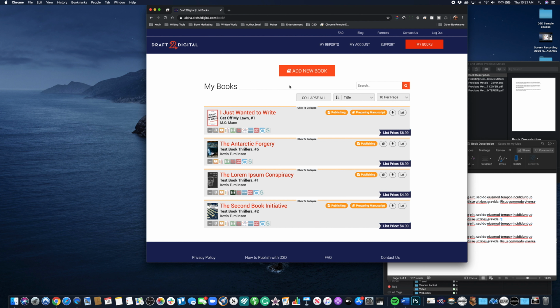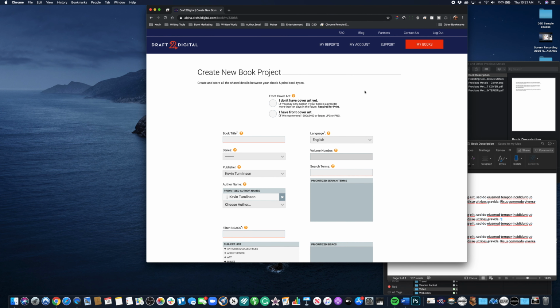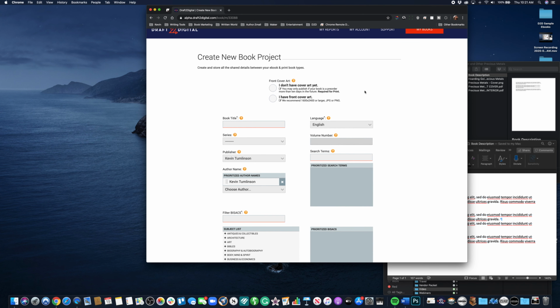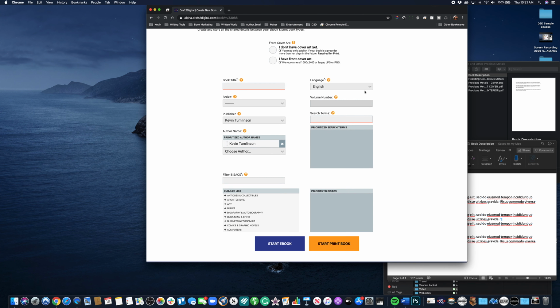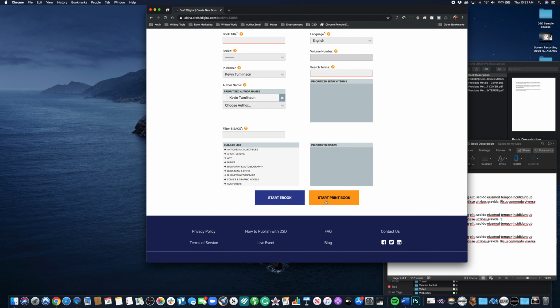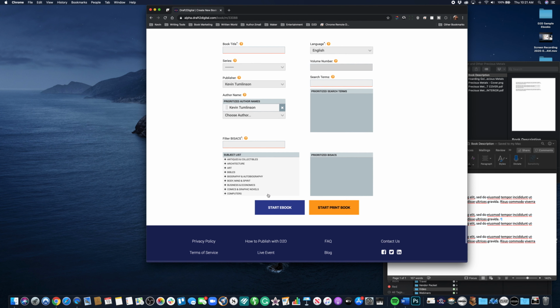So here we go. We're going to log into our account, and on the My Books page, which is the first page you get to once you log in, you're going to click on Add New Book. Now, at this stage, we've got the exact same process, really, as adding an ebook. This is where you start. It branches off here at the bottom. So these are your paths, and either one will lead you to the ability to add both a print book and an ebook ultimately. But if you only want to do print only, you would start your print book here.